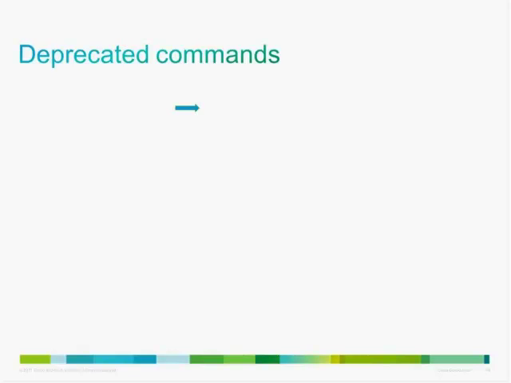Deprecated commands. The deprecated commands now are max buffer and shape max buffer. This command is not available anymore. The queue limit is the command we use to buffer the extra traffic if we want to control the drops on a particular class. Max reserve bandwidth is available but is not of much use because by default we can go ahead and configure up to 99% of the bandwidth available.